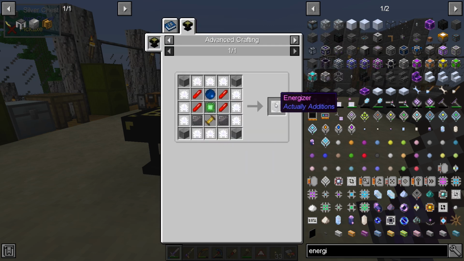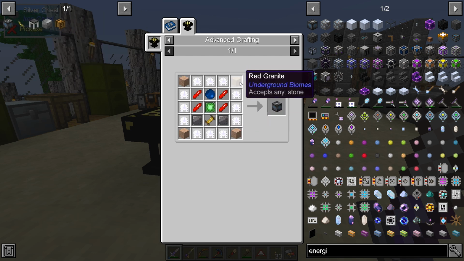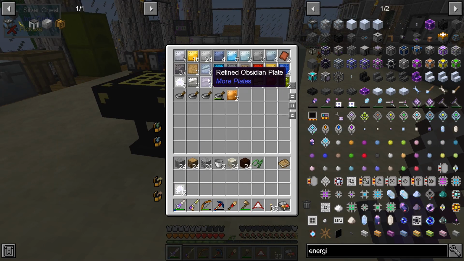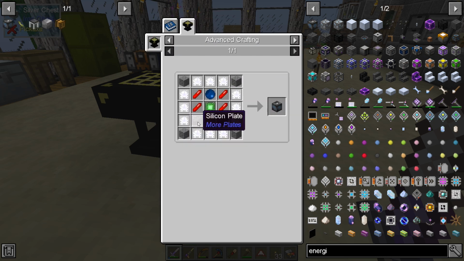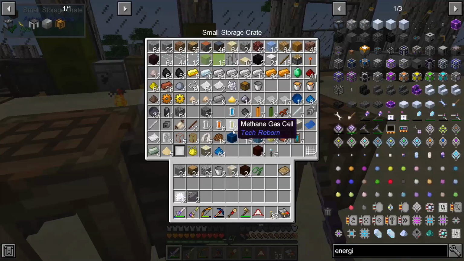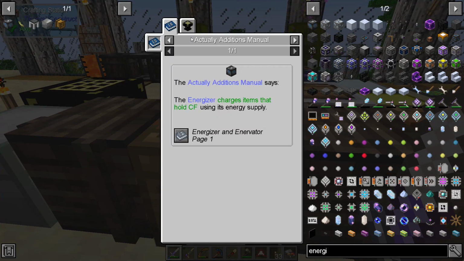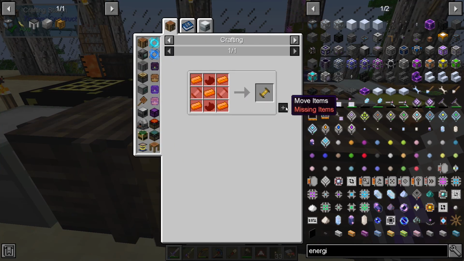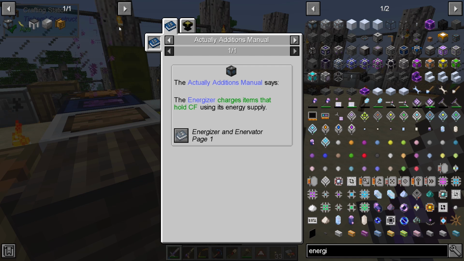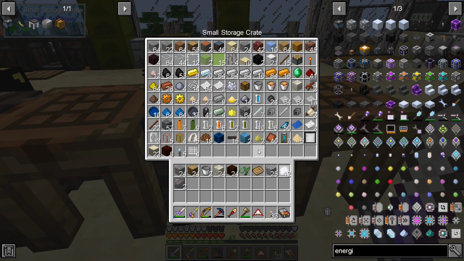Actually. So let's put it in there. 2 silicon for any kind of rock. All right, so 2 silicon plates. Okay, and advanced coil. I don't know if I have advanced coils. Let's see here. No, I don't, but that's probably an easy recipe. Let's see, can I craft it in there? We'll probably need to craft the basic coils. Do I have that? Basic coils.